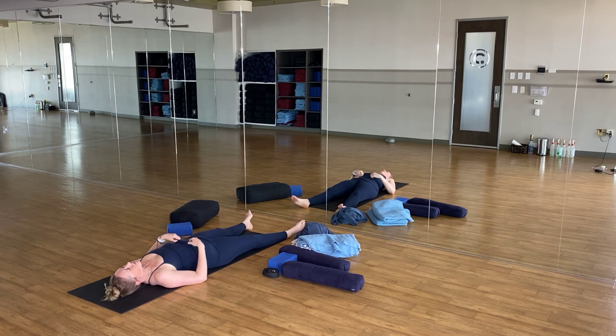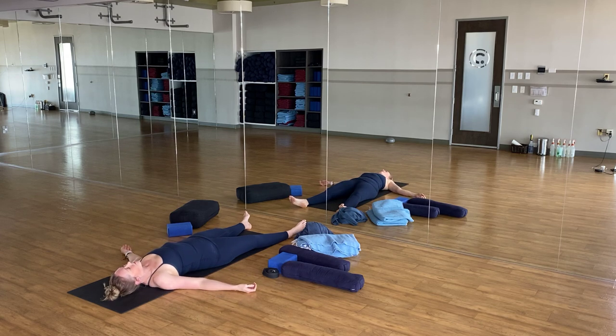So we'll just lay here in silence for these next couple of minutes. Make sure you take up some space on your mat. You can spread out your legs and your arms. Notice that your full body weight is supported by the floor. You don't need any engagement or tension anywhere in your body right now.